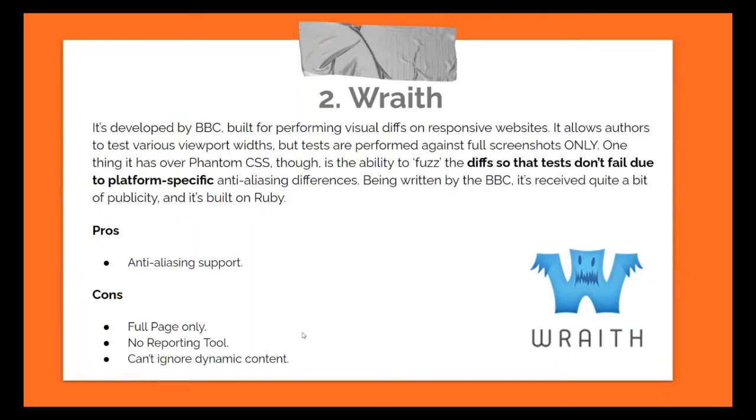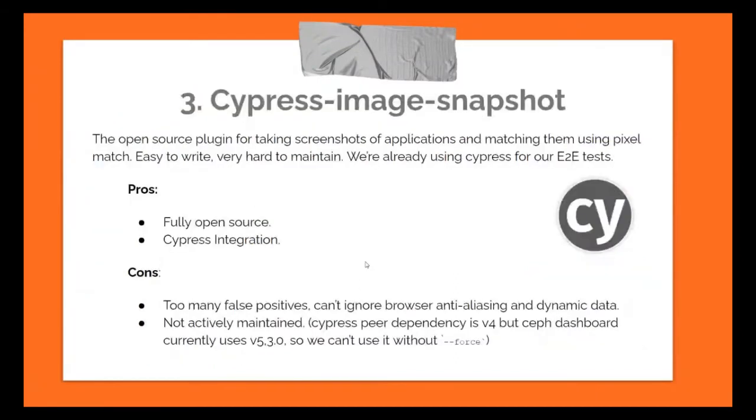So these are the pros and cons. It has really good anti-aliasing support, so it won't have a lot of false positives. But even this was not really good for us because it wasn't able to handle dynamic content well, it had no reporting tools, and it was only able to test full page screenshots, but we needed to test small components individually as well.